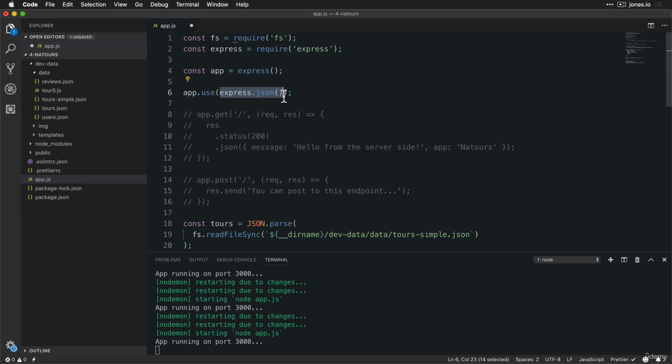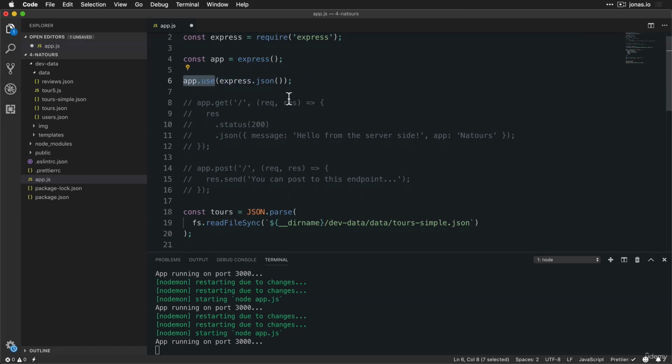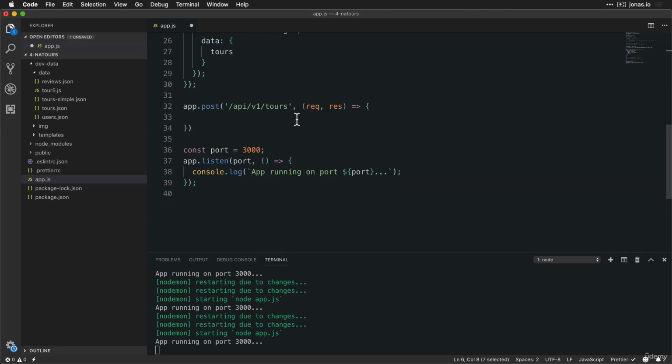So it's just a step that the request goes through while it's being processed. And the step the request goes through in this example is simply that the data from the body is added to the request object by using this middleware. Okay? So we use app.use in order to use middleware like this. All right? And again, we will talk a lot more about middleware a bit later in this section. For now, just know that this is how we use middleware. Okay? And all the details will then follow later.